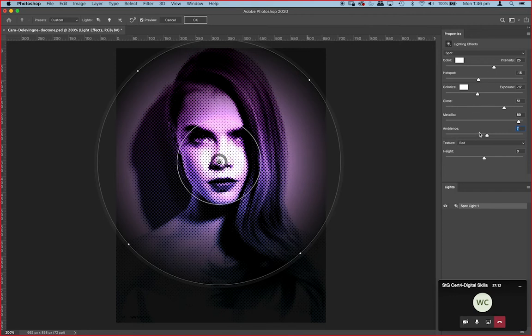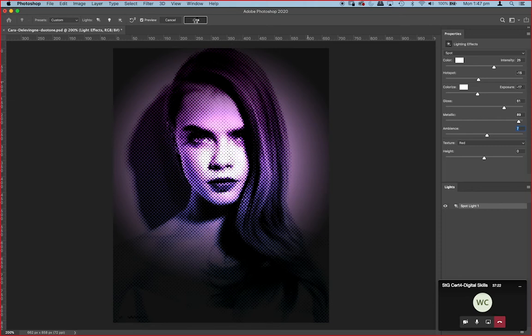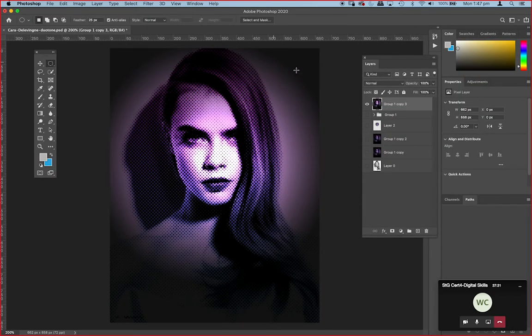So I can play around with this, and then at the top of my window I've got the OK. And there we have it. So that has placed a lighting effect. So I can really emphasize a particular part of the composition by directing a light to it.